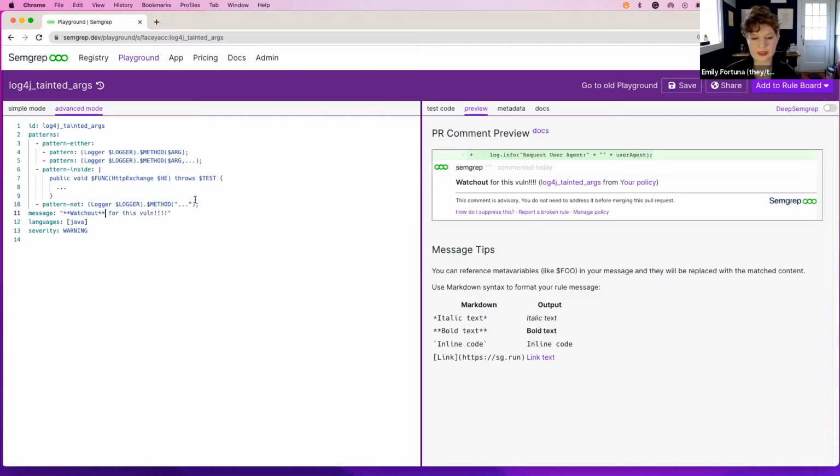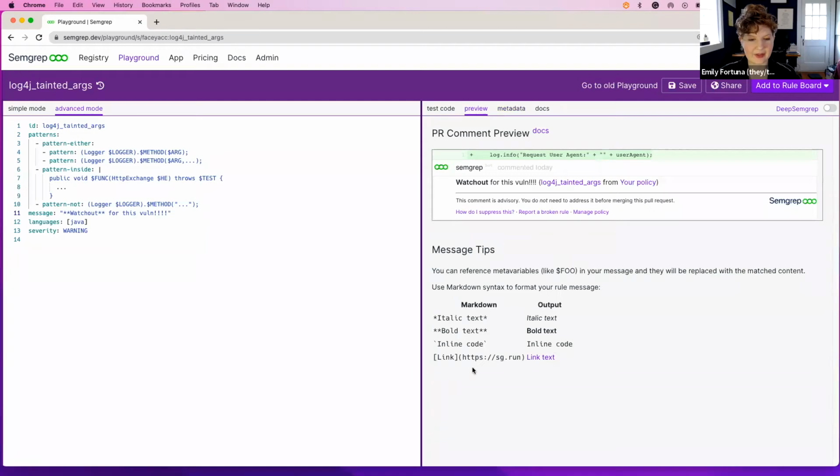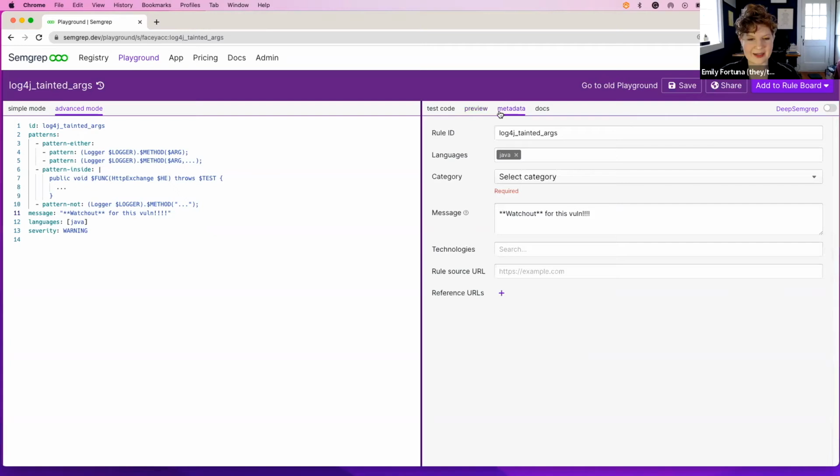And another cool thing is you can reference specific metavariables in your message. So those things like the $logger, go back to preview for a second, Ty. Yep. The $logger or $method, if you want to put the relevant name in your message, you can do so.